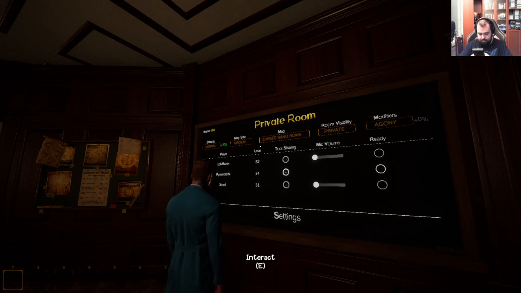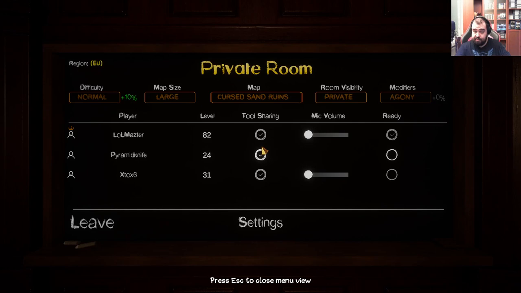Should we do large, by the way? Because if we do large, it's more likely to get that room. Yeah. Let's do it. And that map is not even big to begin with. It's one of the basic maps. One of the first ones. Alright. You two ready? Yes. Okay.